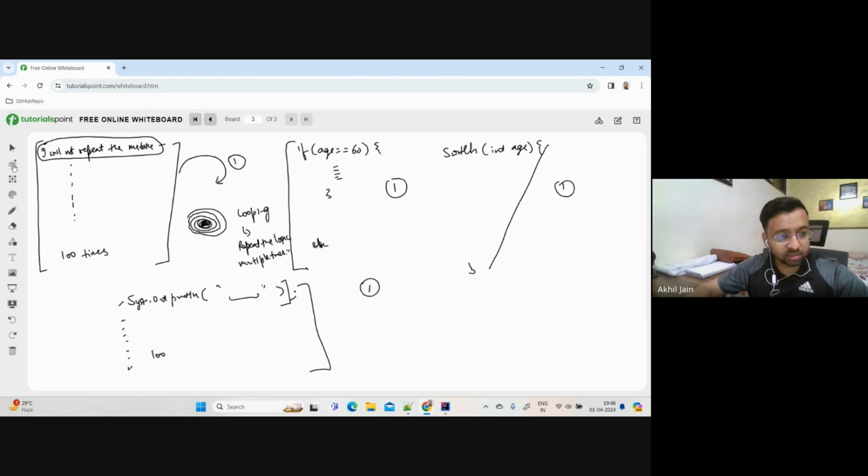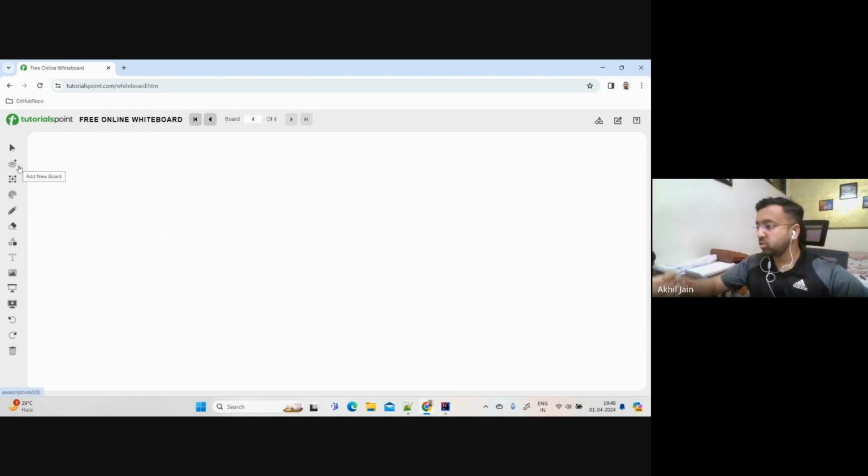Now let's discuss the for loop. What does a for loop look like? But we first have to understand the intention. We are looping multiple times, not just once. With the for loop, when I say multiple times, it can even mean 0 times, 1 time, or infinite times. You can control it within the for loop. But in the case of if-else and switch, it always runs only one time.